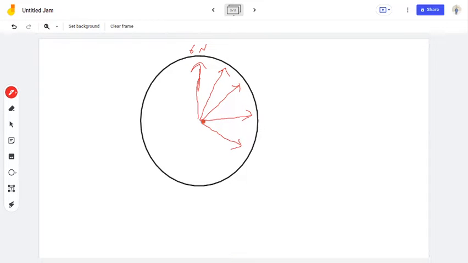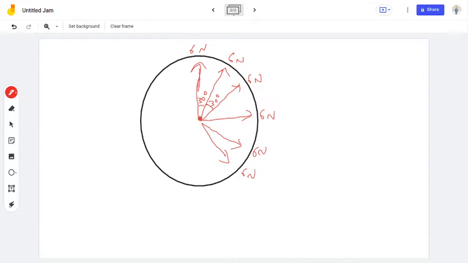Now there are only 6 vectors, 1, 2, 3, 4, 5, and there is another 6. So there are 6 Newton vectors. The question is very interesting because everything is 6. This is 6 Newton, this is also 6 Newton. This angle is 30 degrees, and the number of vectors we have right now is also 6. 1, 2, 3, 4, 5, 6, right? And the angle between each vector is 30 degrees. This is also a most important thing.